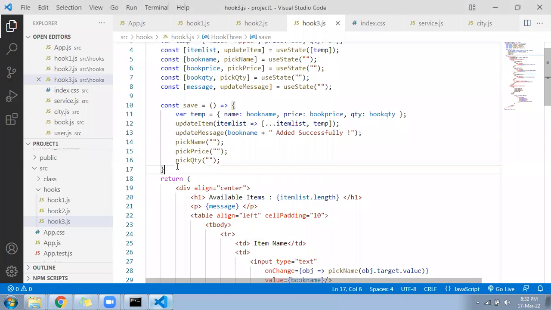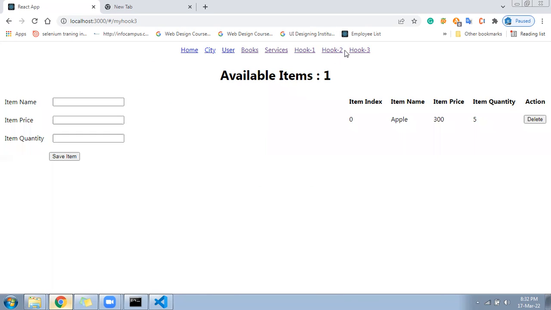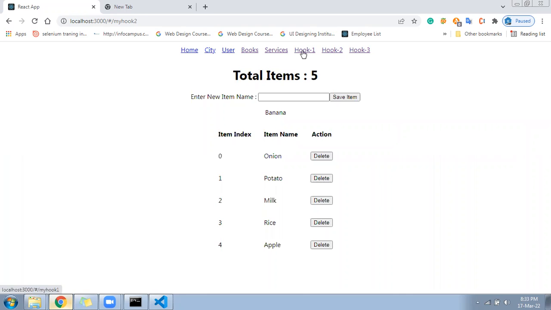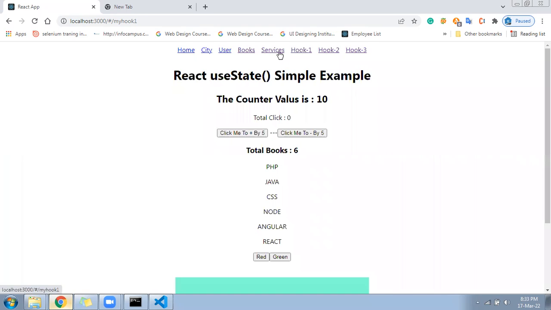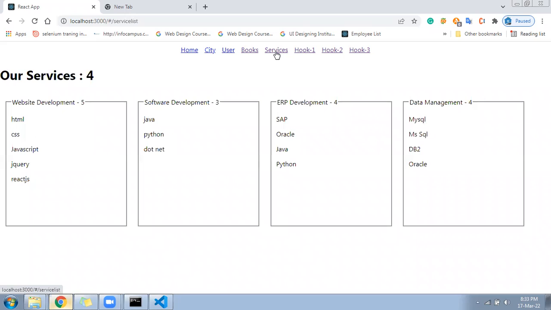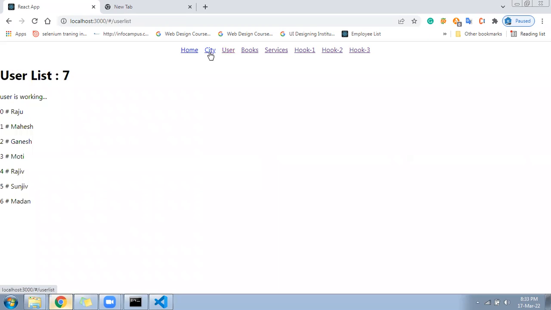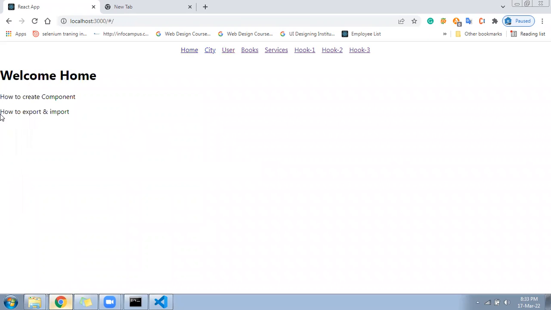After refreshing the page, Redux has also not. No. After, see here, look at here. When I am going to the hook number 2, the page is not refreshing. See, it is not called page refresh. Your page is constant, only the component is changing. When the component changes, the data will definitely change. It is not called refresh. Refresh is what? When I go here and click on this, the entire component will reload from the beginning. That is called refresh and reload.